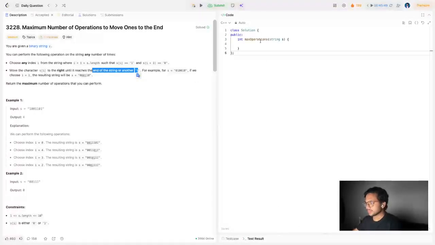So if I say int response is equal to 0, count is equal to 0, okay, return will be response.